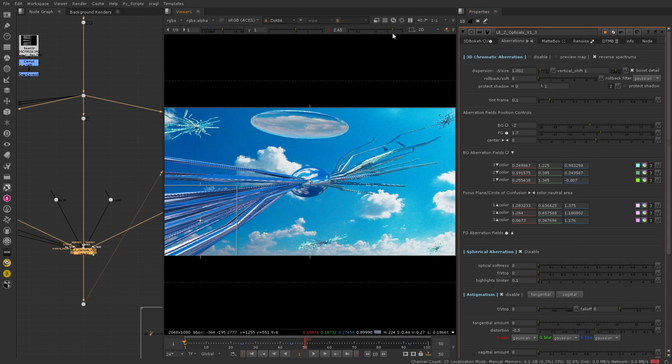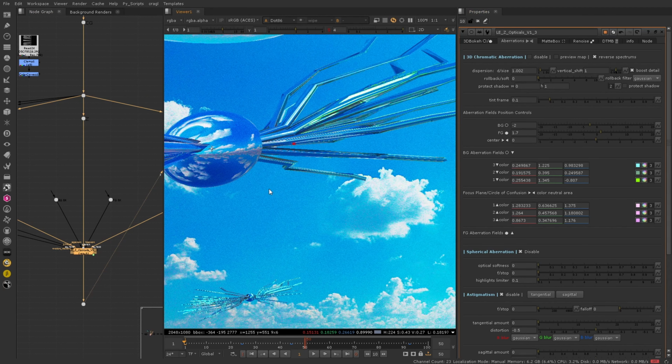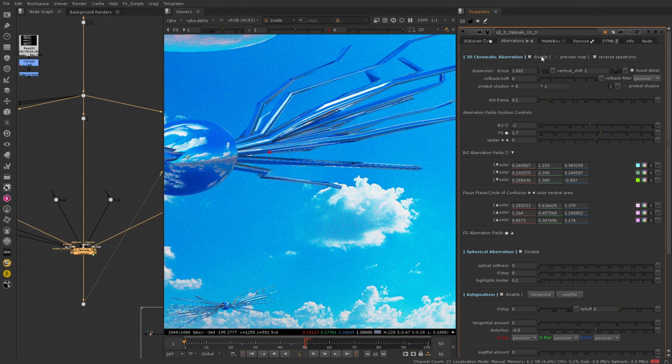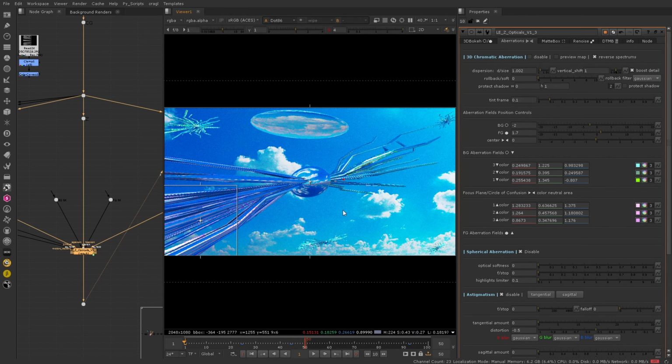So if you go super high in the viewer, you're going to see the effect of the aberration treatment that we have done. And I'm just showing you. So it's very cool. We have a three-dimensional aberration just like in real optics, applied to our full CG shot.